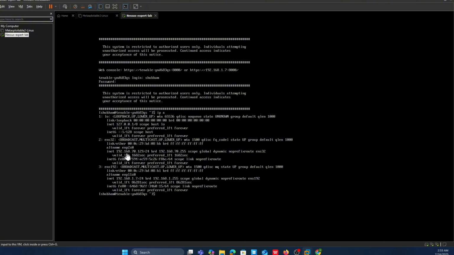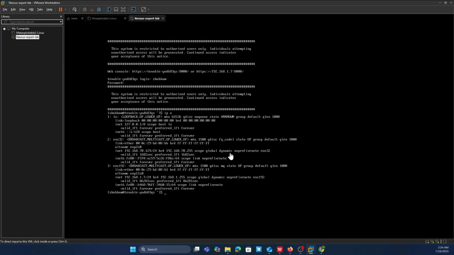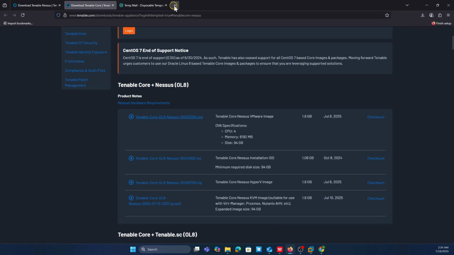First is 192.168.70.129, that is under ens32, and 192.168.1.7. By default, port number 8834 would be configured for the HTTP UI for Nessus. So now we can go and access the UI.